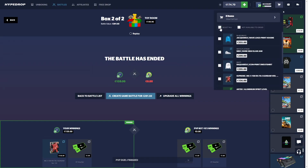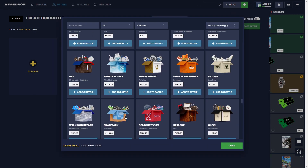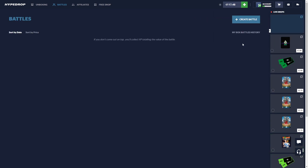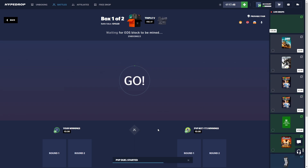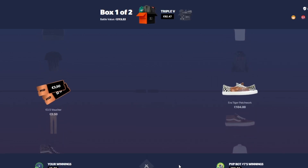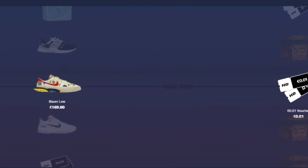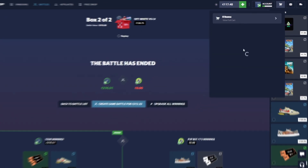All right, so right now guys we're at 1.1K, but keep in mind we do have $174 in the cart still. We're going to scroll down, find some cases to add — let's go for the triple V case and the off-white versus LV case. I'm going to sell back an item so we can do this. $213, we're locked in — 1v1. If we can hit and he misses, we got this in the bag. There it is — fantastic. We'll take that. It's a bit of profit, not much, but we'll take it.